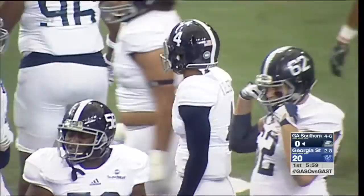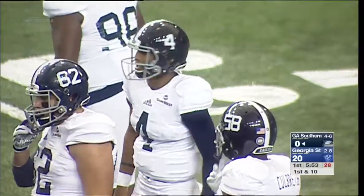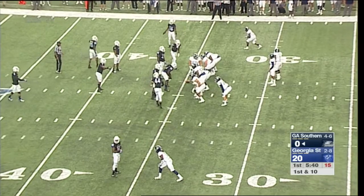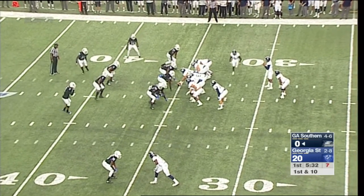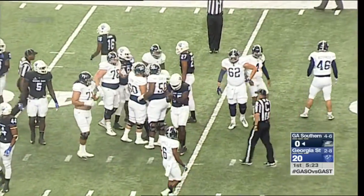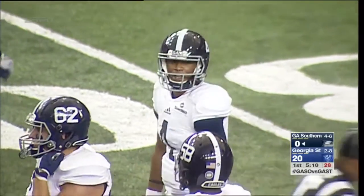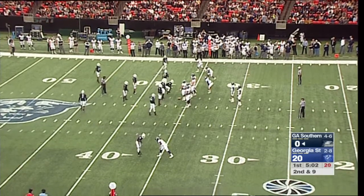Caleb Ringer making the tackle for the Panthers. He started today at inside linebacker after Trey Payne was suspended by the Sun Belt Conference for the first half of this game for a hit in the second half of the last game — a hit that wasn't called but was reviewed and deemed worthy of suspension. First and ten for the Eagles at the 35. Ellison gets stonewalled again — just a one-yard pickup. Last week Thomas Coffey and Monroe really reached this defensive front; right now Georgia State's defense looks like the first nine games of the season.